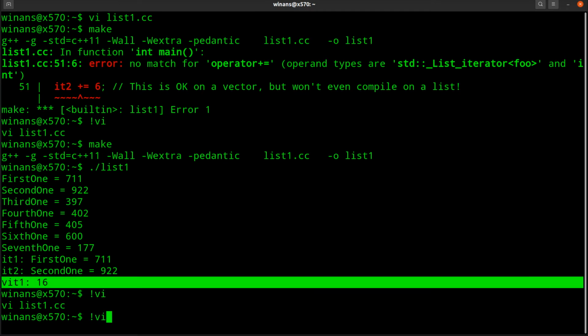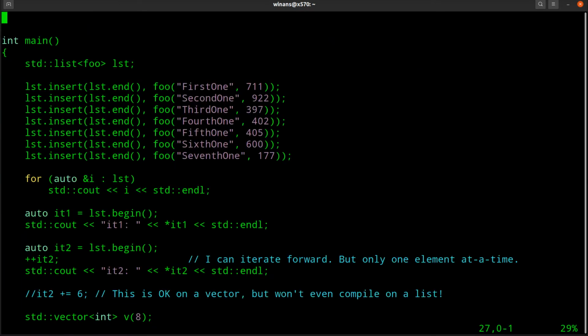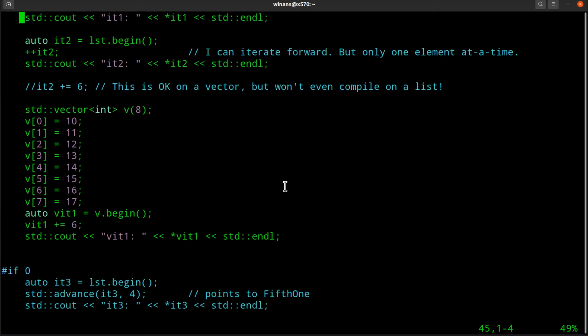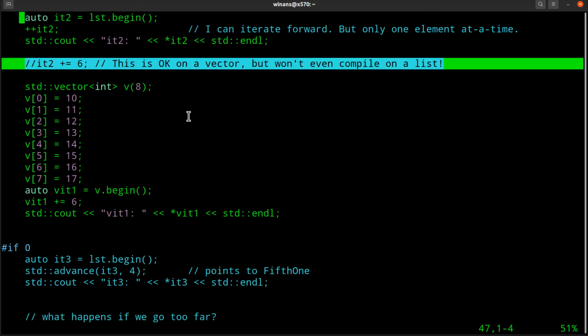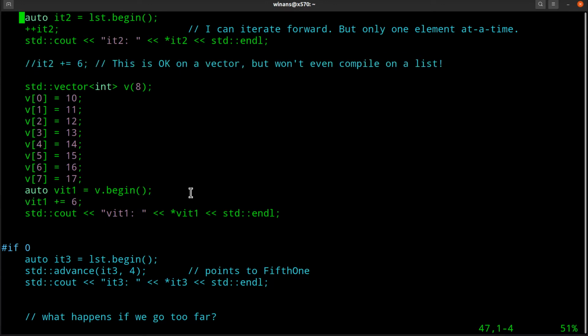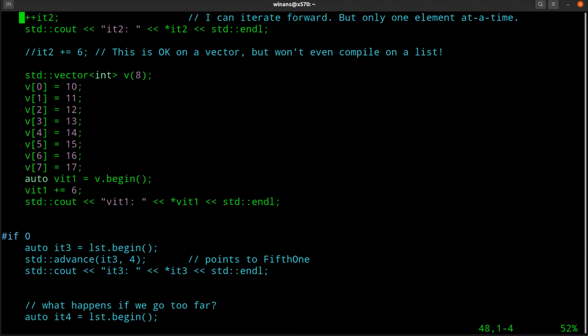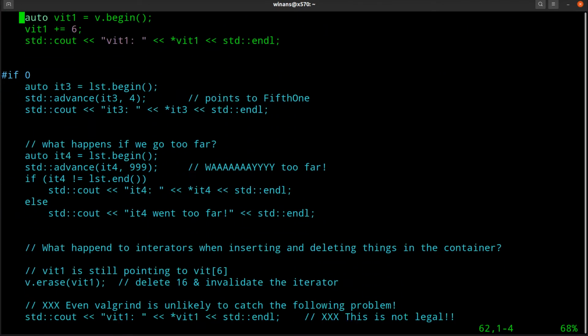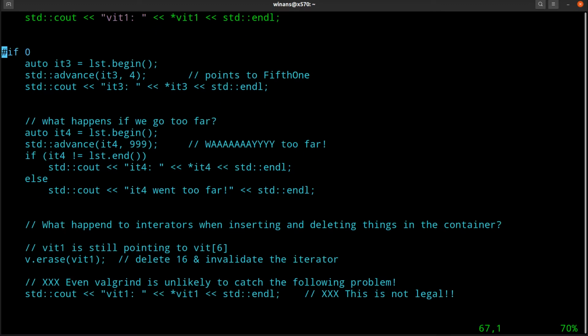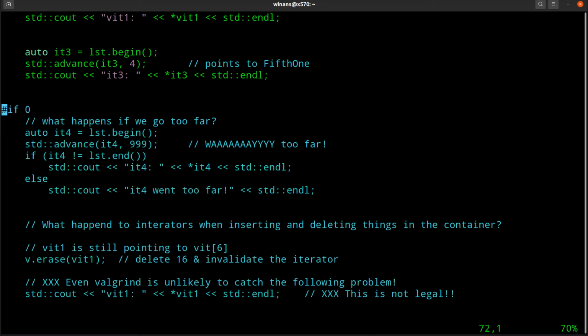Okay? Now, let's look at the stuff that's commented out. We found anomaly number 1. Iterators on one kind of container don't necessarily have all the kind of behavioral support that they do on other kinds of containers. So some iterators are just different than other ones. And in the case of the linked list versus the vector, it's obvious why, right? It's hard to move those things around, okay? So they give you a utility function.